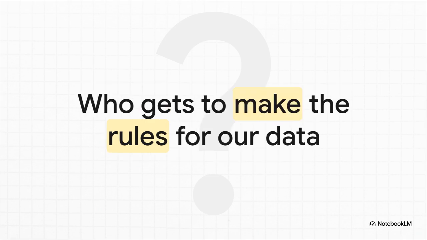You see, Cod solved the technical problem of how to organize the world's data. But in doing so, he left us with a much, much harder societal problem. He gave us the how, but he didn't give us the who. Who gets to decide the rules for this immense power? Who weighs the incredible benefits of discovery against an individual's right to privacy? This isn't a question for computer scientists anymore. It's a question for all of us.